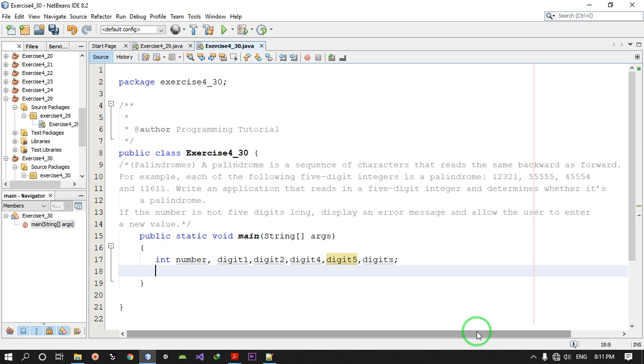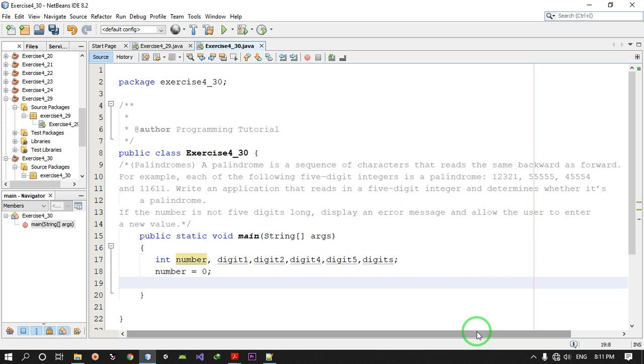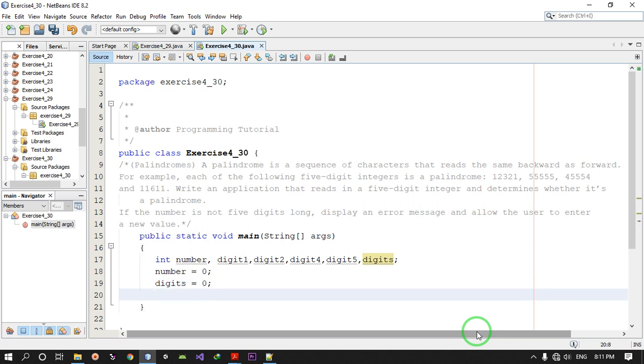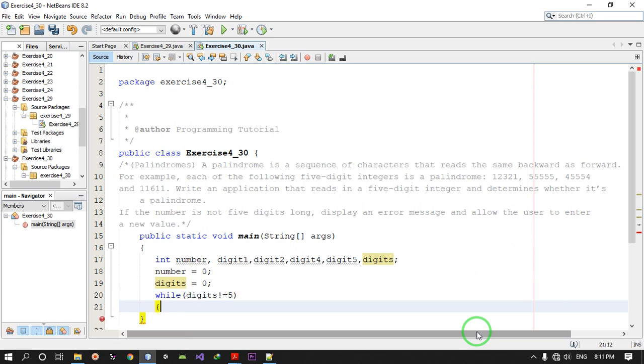Now we must initialize number equal to 0 and digits equal to 0. We also now let's start a while loop. While digits is not equal to 5, then the loop starts.